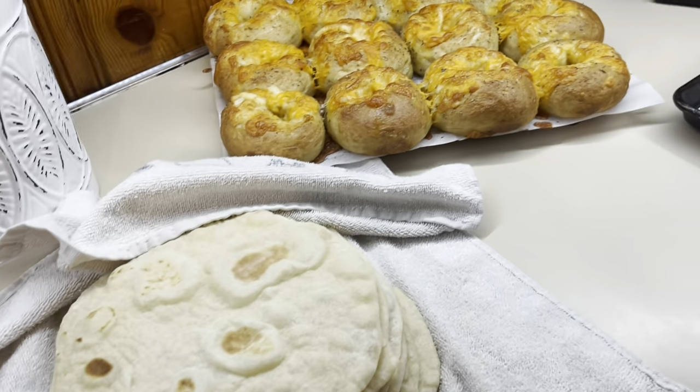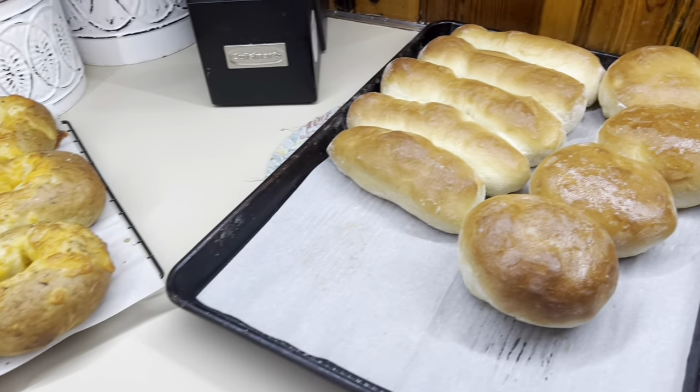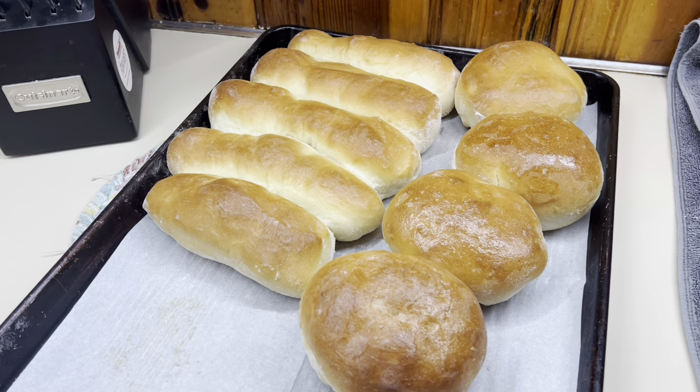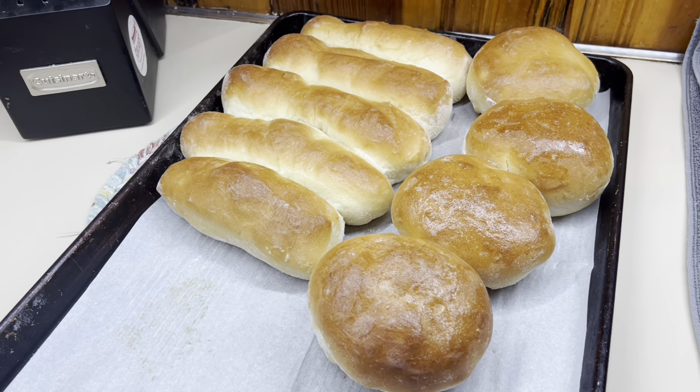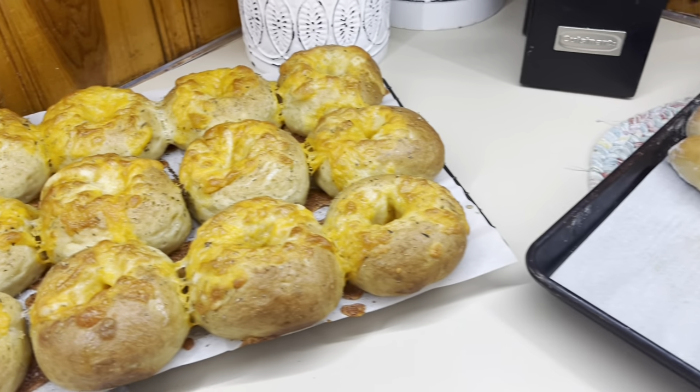All of my baked goods are done. Got our hamburger buns, hot dog buns. I just take and rub some butter on the top of them to kind of make them soft. And then we got our bagels.